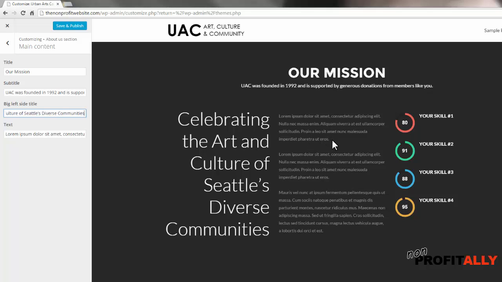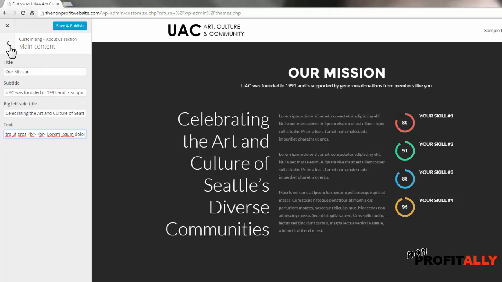Now, again, you are going to need the break tags to make these paragraphs. And unfortunately, it's a big, long line of text here. But you'll see inside here, as I scroll through, they actually have some break tags in here that they inserted to make it happen. You can see they actually did a double break. In any case, if you want paragraphs inside this text area, you use that break tag. Okay, so now we're done with this. We've done the title, the subtitle, the big left, and the text, the main content area there.